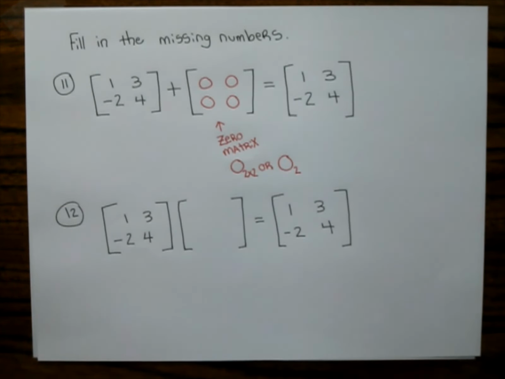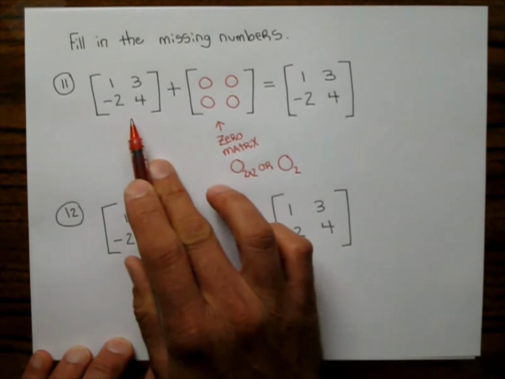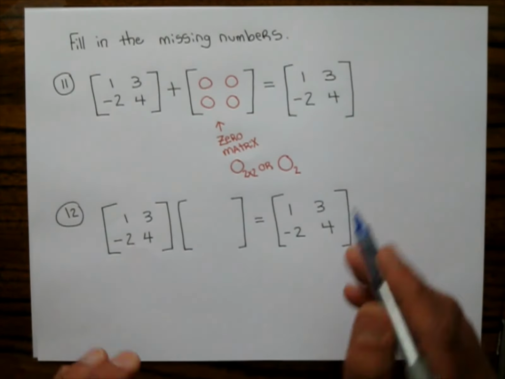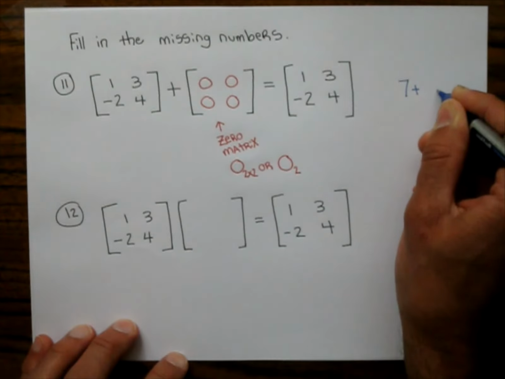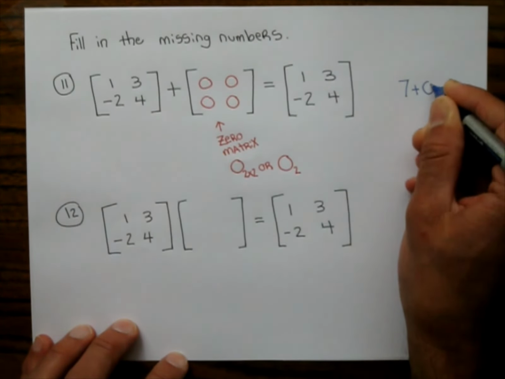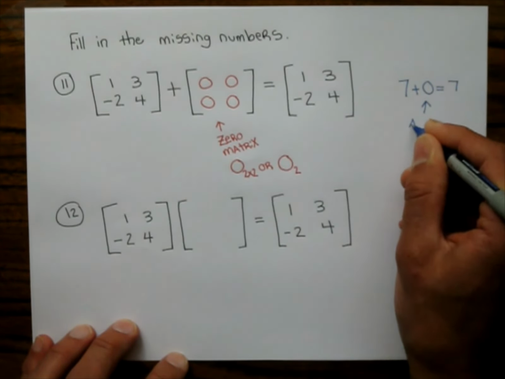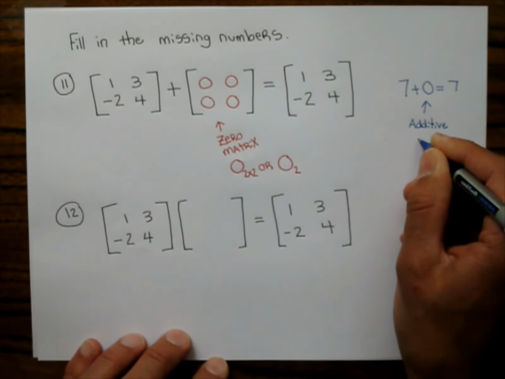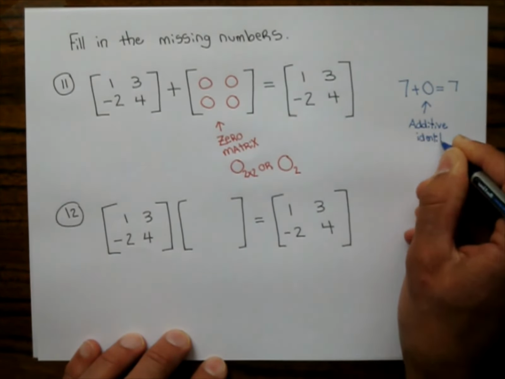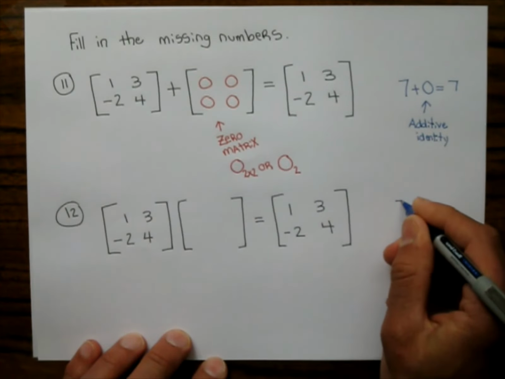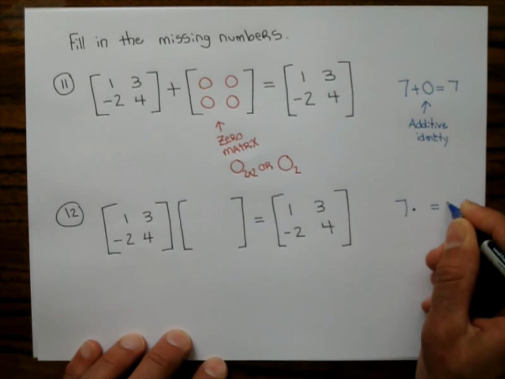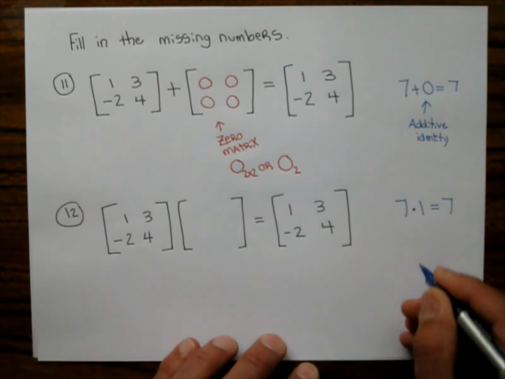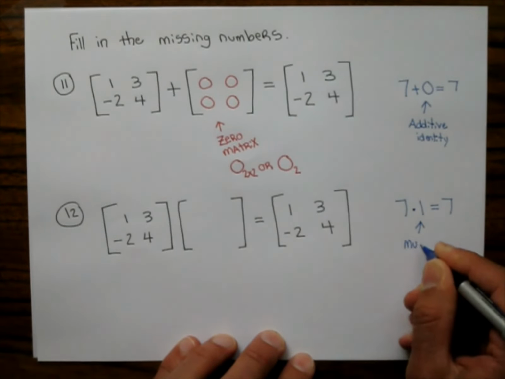Now this matrix that we're doing right now, well, let's see. What are we going to do? This kind of reminds you of arithmetic. So off to the side, I'll show you something. Look at this. If you had 7 plus some number equals 7, the number is 0. Sometimes 0 is called the additive identity. Okay, so this is kind of the same thing where you're going 7 multiplied by what number gives you 7. Well, we know that that number is 1. This is called, a little harder to say, the multiplicative identity.